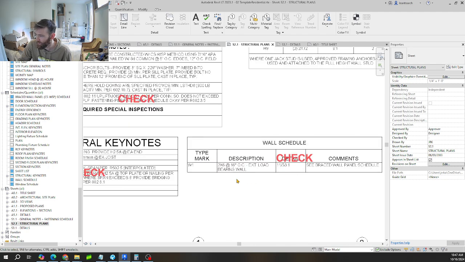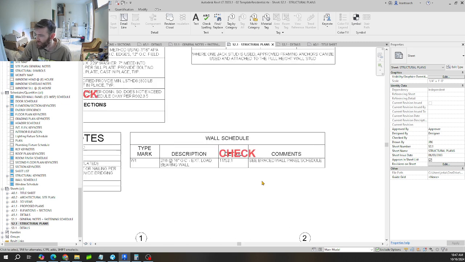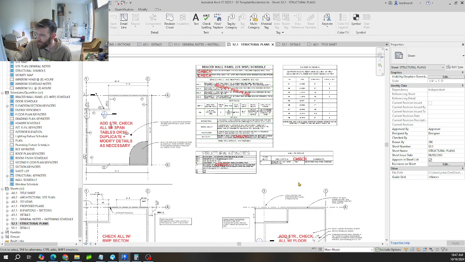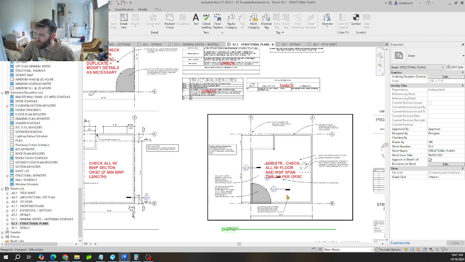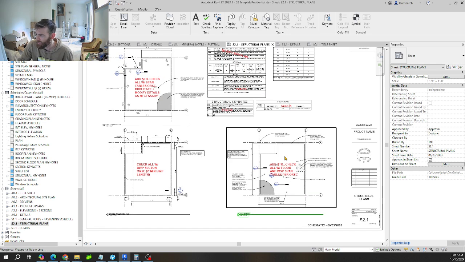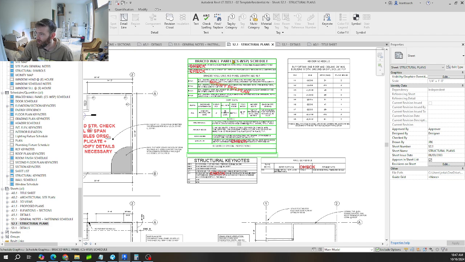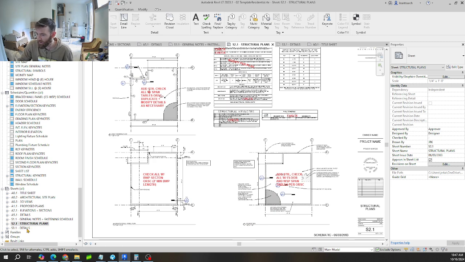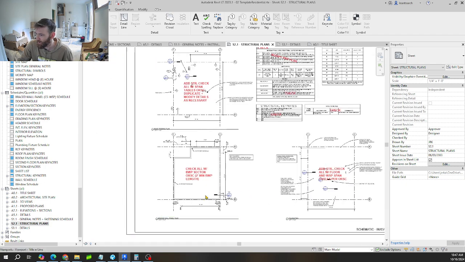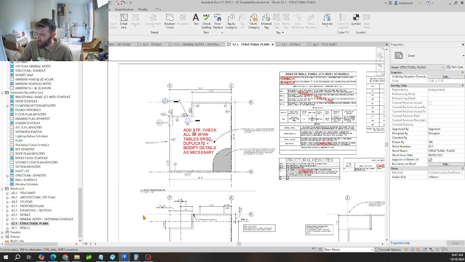Wall schedule just showing spacing of studs, size of studs. And this is really a bearing wall schedule. I should probably call it that. And it says see brace wall panel schedule, which is here. And so typically our exterior walls are brace wall panel walls, especially in a continuous sheathed brace wall panel wall. The whole wall basically is acting like a brace wall panel. So again, your floor structural plan or floor framing plan, your brace wall plan, and your roof framing plan.